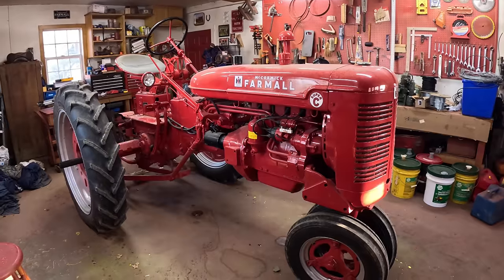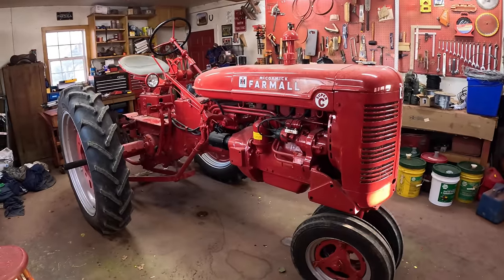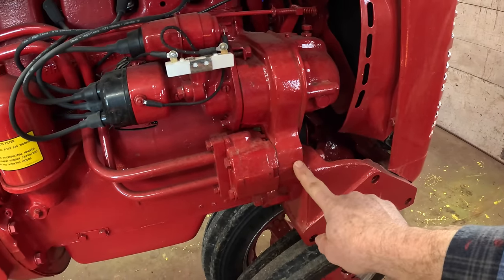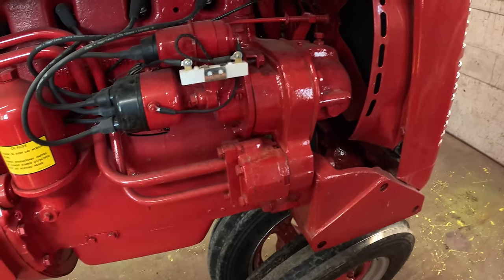Before I get into it, a quick little overview of how the hydraulic system works on this tractor. This is a hydraulic pump, this little box right here. It runs off the timing gears in the front of the engine so that you have hydraulic power, clutch depressed or not. It's a live system.